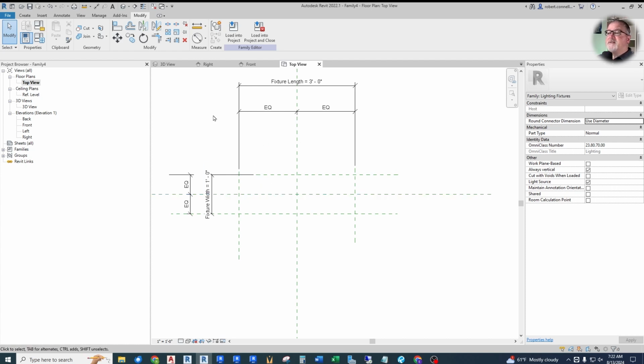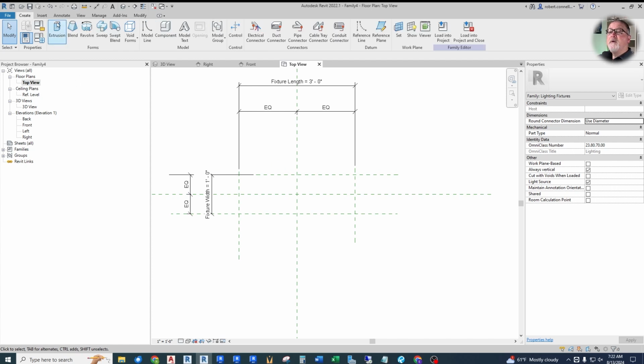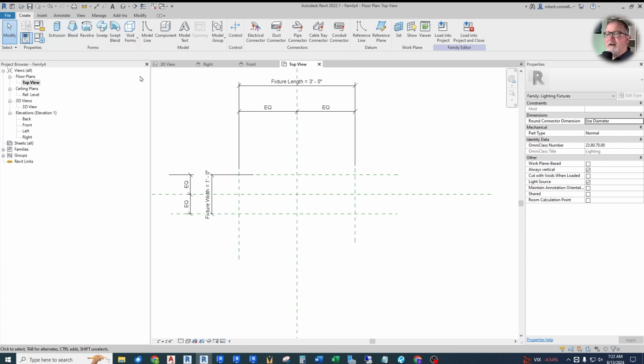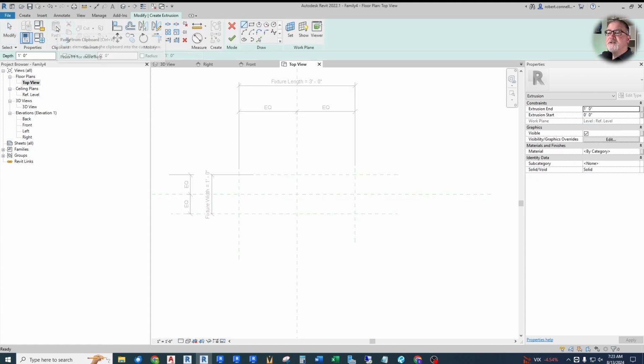The 3D aspect of this is we're going to go to Create, and we're going to do a simple extrusion. You can see a little animation pops up below if you hold it there. It shows a shape that gets extruded, or stretched up in this case. So we are going to draw a rectangle and just stretch it up or down to create a simple box. Let's hit Extrusion, and it's asking us to sketch this extrusion right now. We're in an edit or sketch mode, and things dim away.